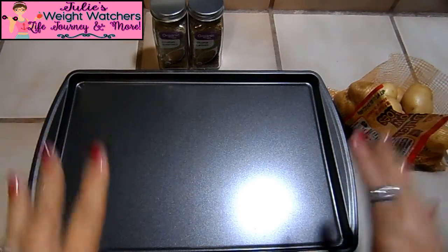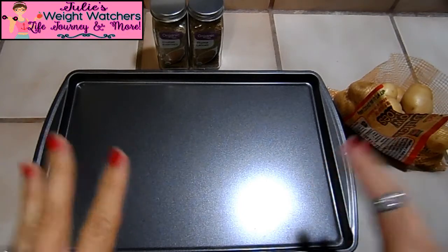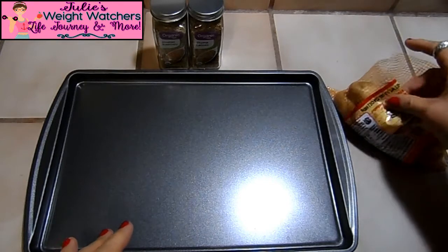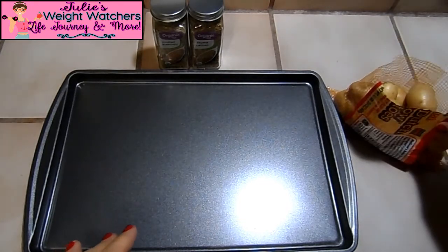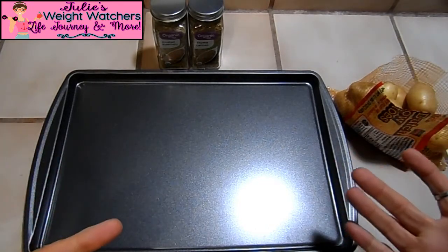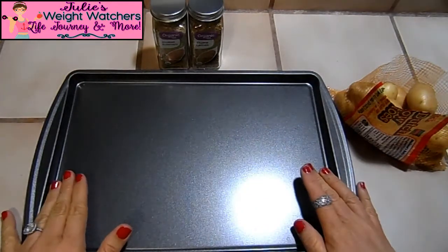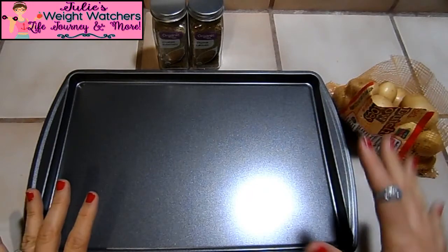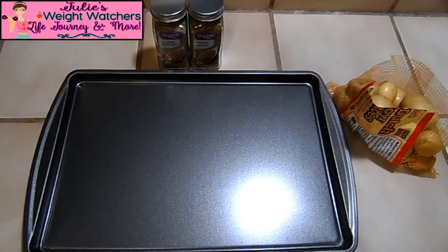If you remember from my latest prep video, I was talking about how I prep my potatoes for the week and how I separate them into 7 smart points. So that's the first thing that I'm going to be making. It is so easy to make. All you have to do is get your potatoes, and let me show you the bag that it came in.